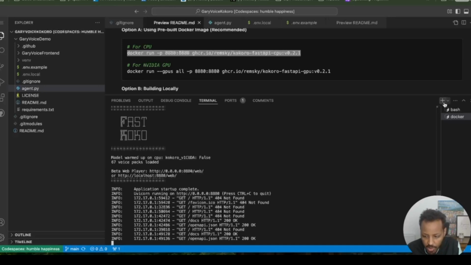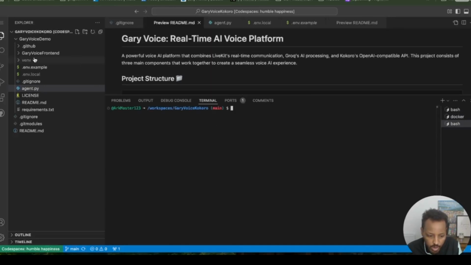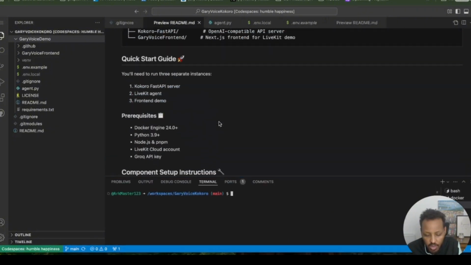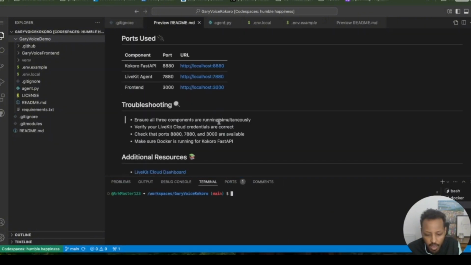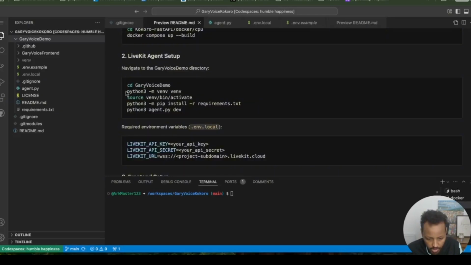And the next step is running the front end. So I've set everything up here already. We've got the voice demo, and then we've got the front end. So let's set up the actual voice demo first. You can see I've got the env local here for your side. I've shared the instructions. If you look at my instructions on this document, you can see that if I scroll down, we're going to go to the front end. So we need to set up the virtual environment. So let's go first to the voice demo to get to the LiveKit.